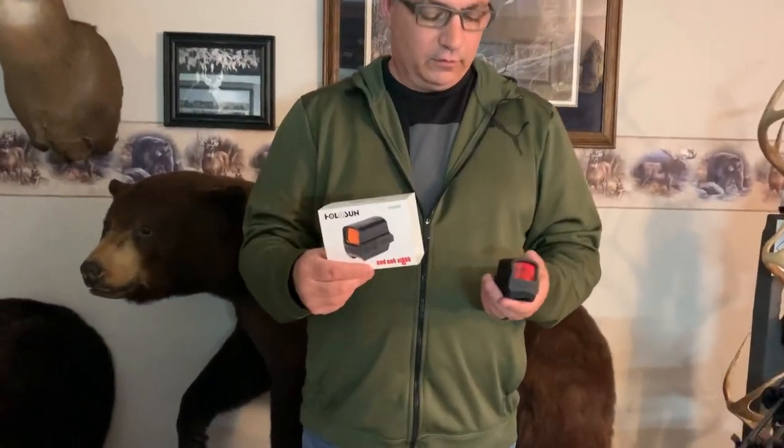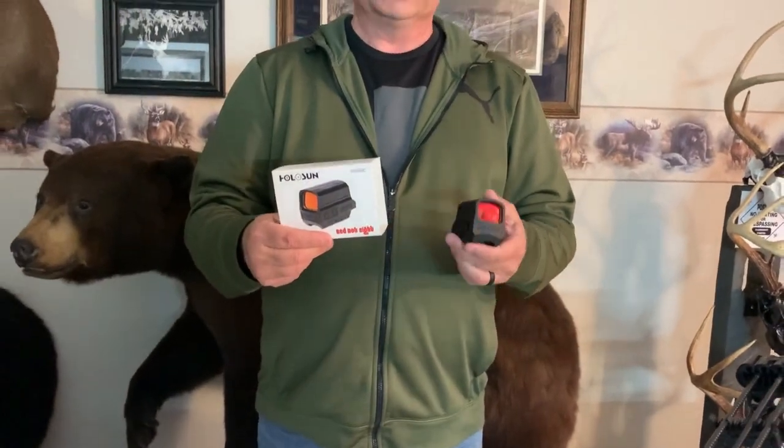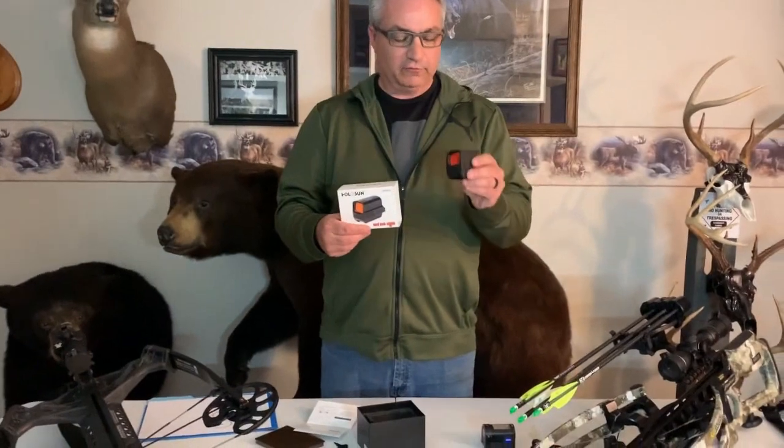So that's it. It's the Holosun 512C multi-reticle red dot sight, and is a great option for somebody who wants something simple, high quality, and won't let you down with a good field of view.